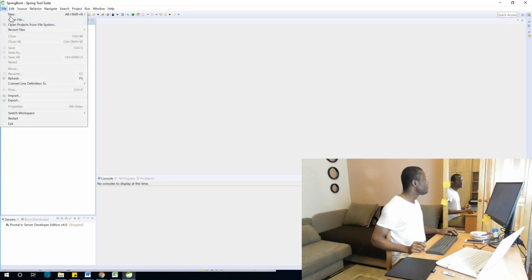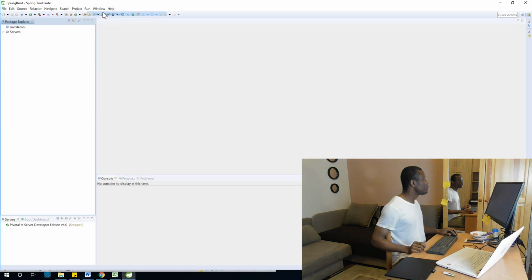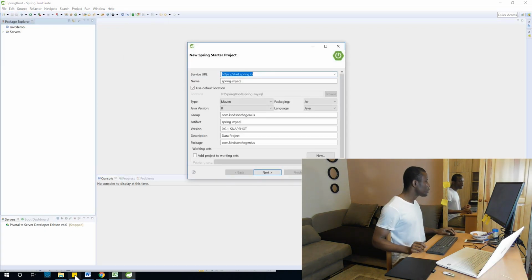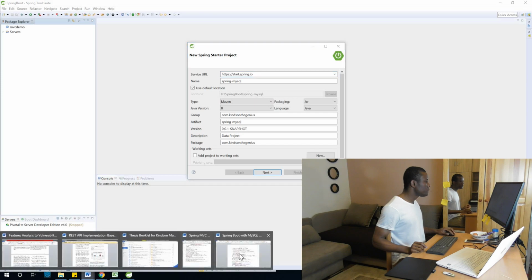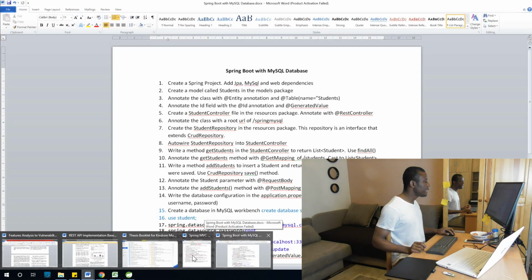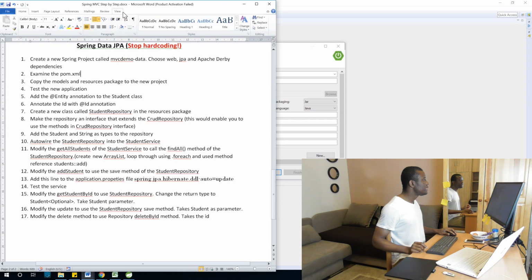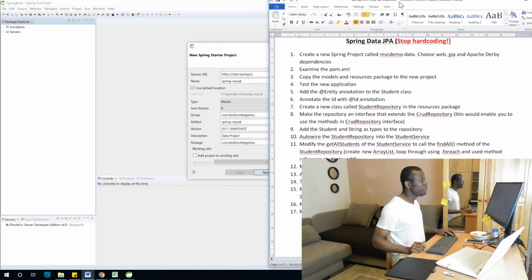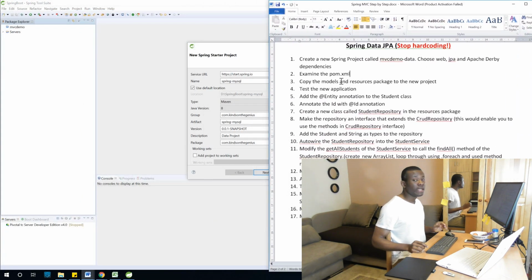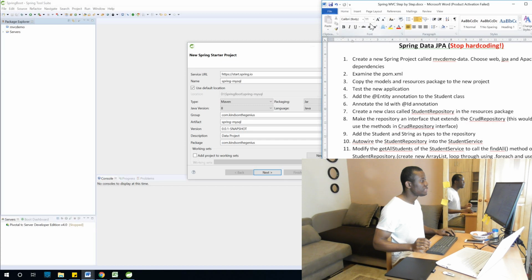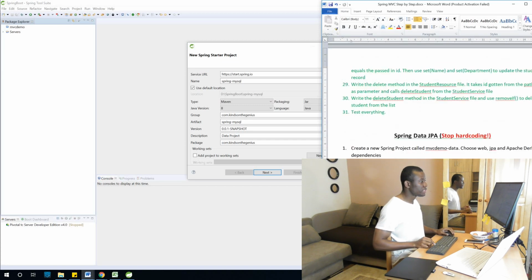So let's start by creating a new project. Again, I'm going to keep the Microsoft Word document open so that we'll be able to see exactly where we are. Let me shift this document to this place so I can keep it open while we work. I recommend that any step we take, we mark it as green. Let me shift this so that I'll have some room and reduce the size of this.